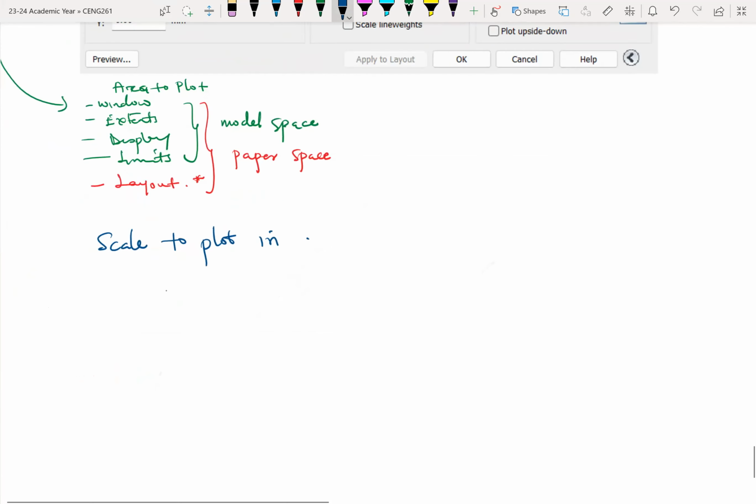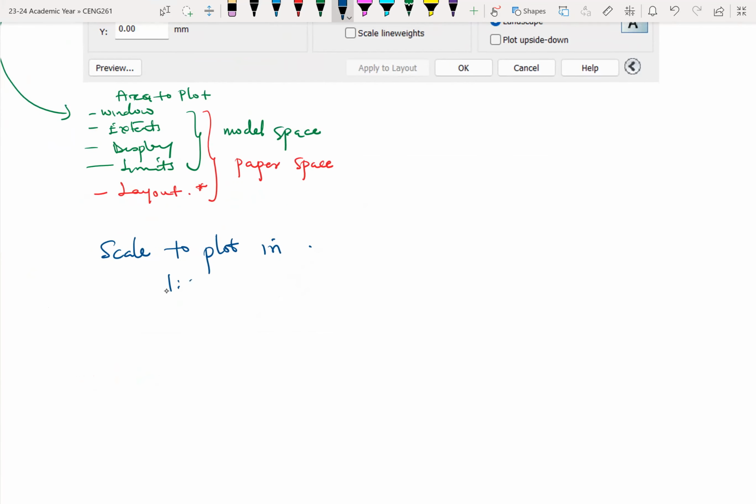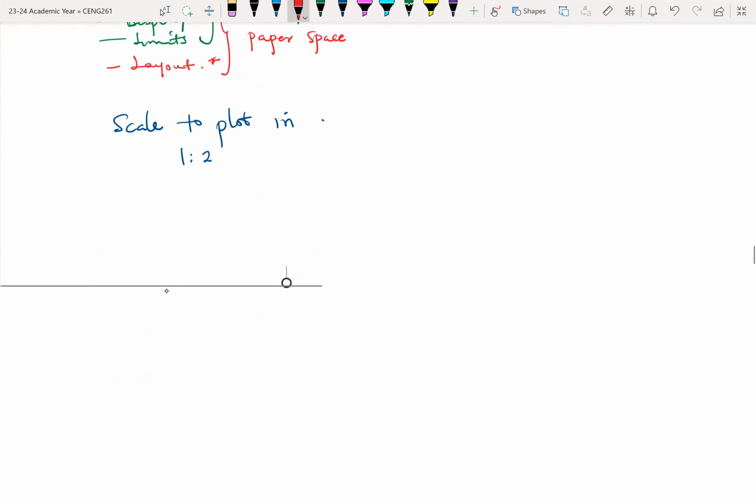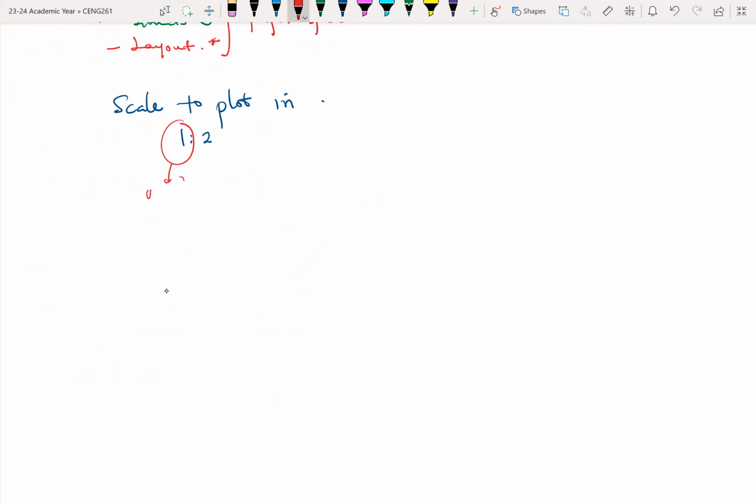We know that if you have a scale of, let's say, 1:2, if it's 1 unit on paper, then it means that 1 unit on paper equals 2 units in real space.